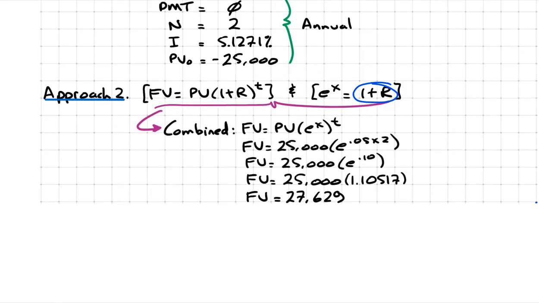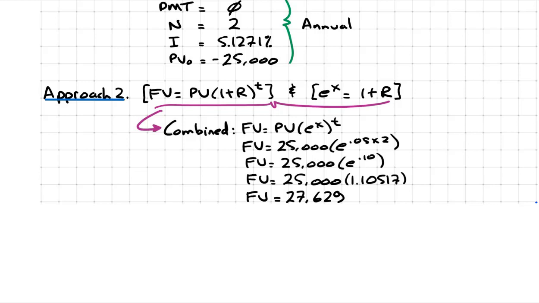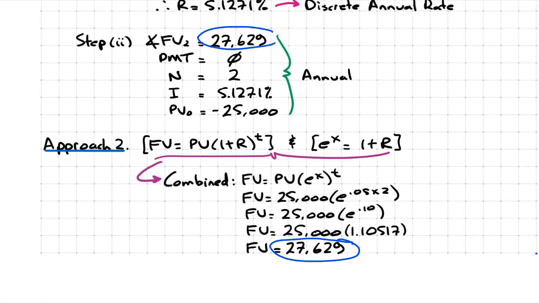So when I bring this down, instead of 1 plus r, I just plug in e to the x. So see that? From here, you say that's equal to that. So again, where you see 1 plus r, you just plug in e to the x, and that's it. That's all there is to it. So then you plug in 25,000 today, and here's the e, exponential, and x is the continuous rate of return, which is 5%, and then you multiply it by the t, which is 2 years, and then you just carry that down, and you'll get the exact same answer as we did using the discrete approach.